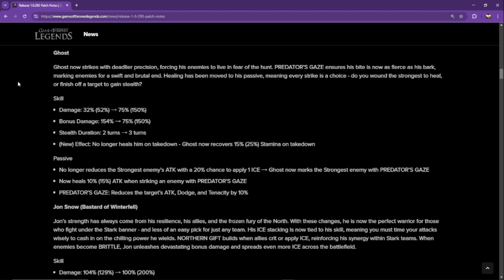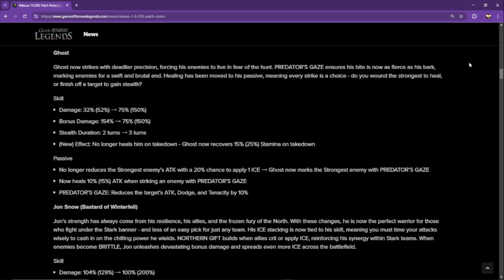So, an attack down 10%, dodge I never really saw be a factor in anything. So the attack going down by 10%, it's okay, but I would kind of rather have seen Predator's Gaze do something else, but that's okay. We'll try these changes and see how they work.